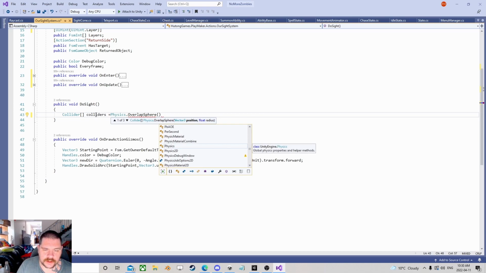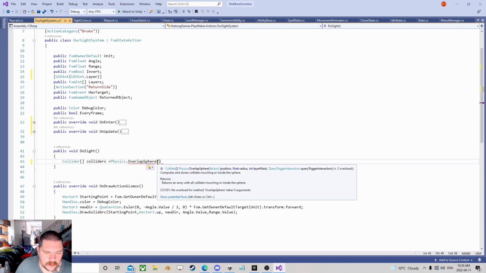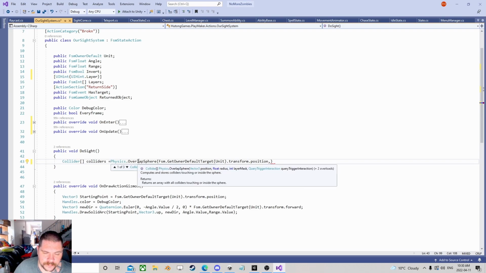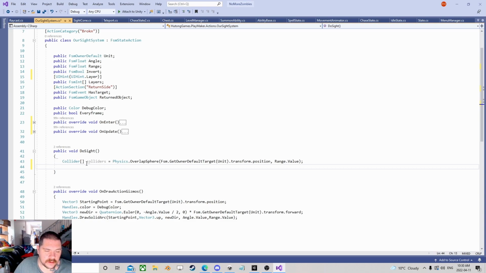So this wants our position and the radius. Well, we know from our debugging here that our position is going to be our starting point. So I'm just going to take this guy and stick it right there. So we're using the exact same position as our debugging. What is our radius? Well, our radius is our range dot value. That's it. That's all we have. So, okay, that is our overlap sphere. We just completed an overlap sphere. We've collected now everything that's in these colliders.